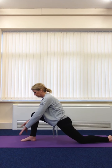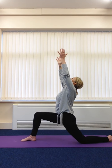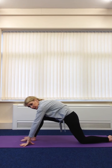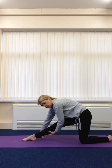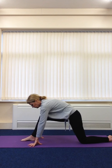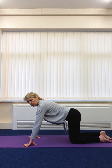Then we're going to push through that heel and bring the body up to an upright position, placing our hands on our thigh. Take a big deep breath in and raise those arms up to the sky. You might want to add in a bit of a back bend and look up to the sky. We're going to bring those hands down either side of the foot and take the hips back — the front leg will straighten when we do that. Try and push that big toe into the mat and you'll feel the stretch all the way up the back of that leg. Hold that for a moment, then bend from the knee and come back into our lunge position. Take that leg back so we're now in a tabletop position, with hips over knees and shoulders over wrists.